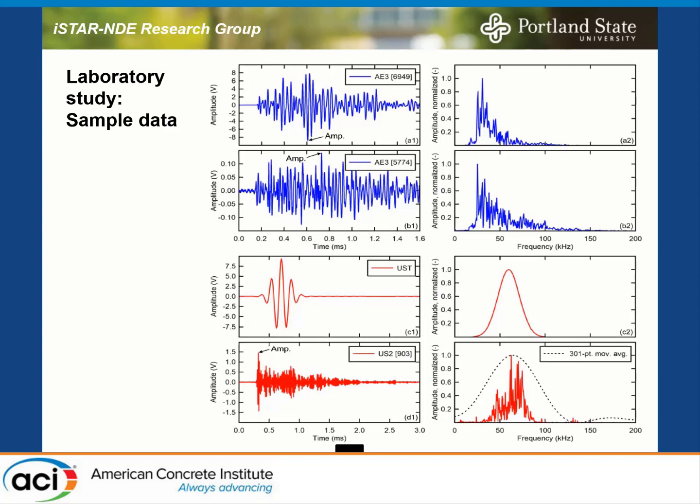Down here, I have an example of an ultrasonic signal. This is the source, and it's very well controlled. It's this pulse that I send every second. That's the frequency spectrum of the pulse. And that's an example of a received signal. Here again, these are the signals that I stack horizontally, that you saw on the previous image. If I look at the frequency spectrum and do a little bit of moving average, you can see that it basically represents the same frequency spectrum. Up here, the frequency is within a certain band, but it's a little bit more random.